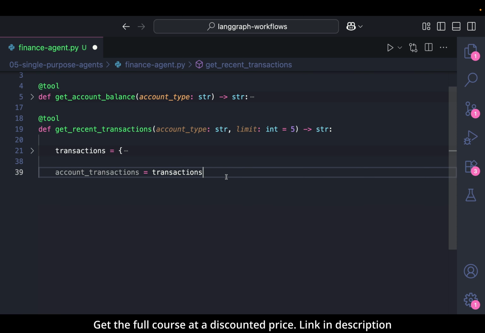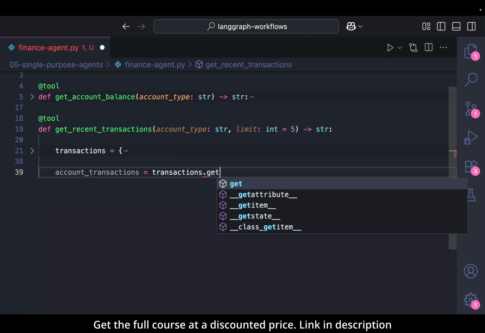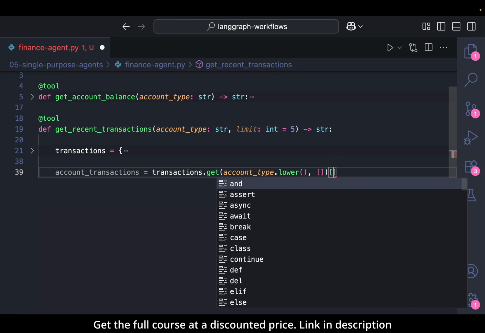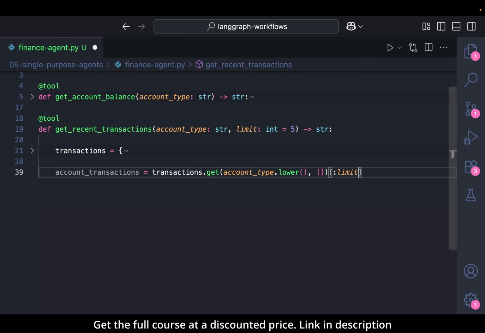So transactions.get, we pass an account type and say dot lower. And if we don't have anything, just give us an empty list and limit this to the total amount that the user wants to see. So just limit that to that amount.